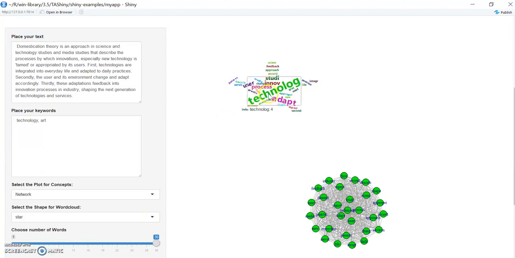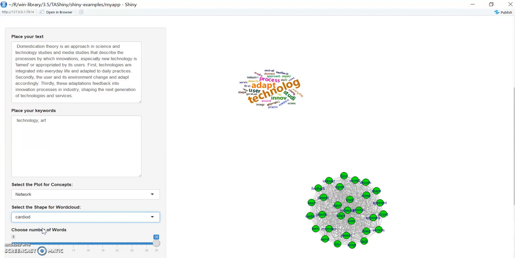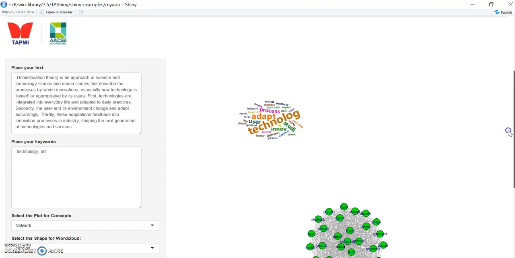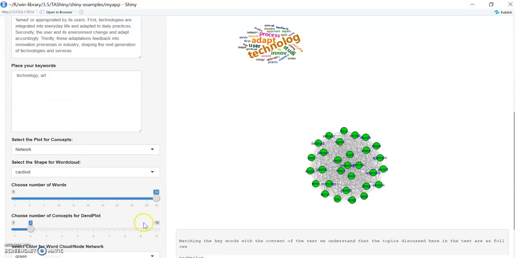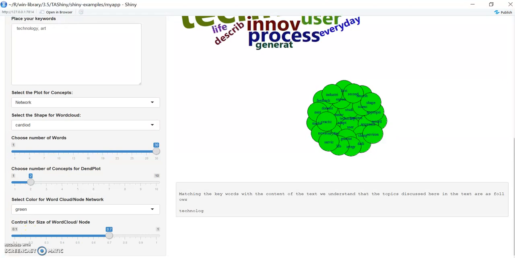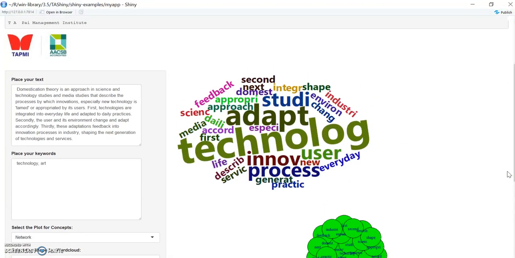Now this is in a star shape, and you can have it as a diamond shape, or you can have it as a heart shape. So these are the various options which are available to shape up your word cloud, and you can also increase the font if you want, so you can see the words quite clearly.